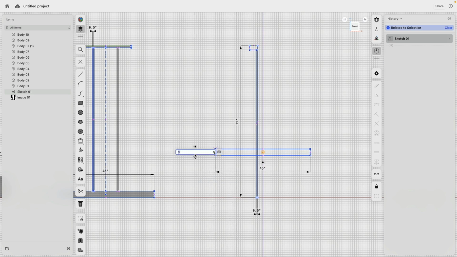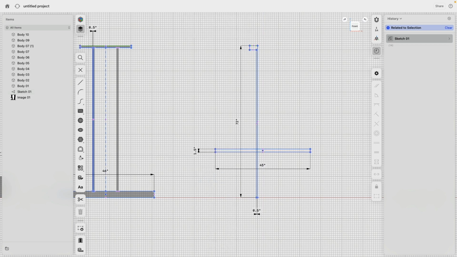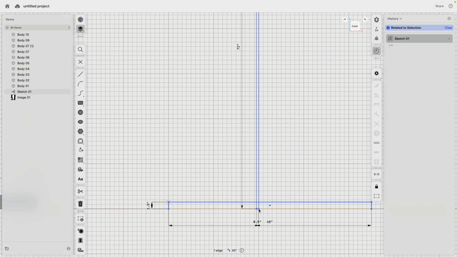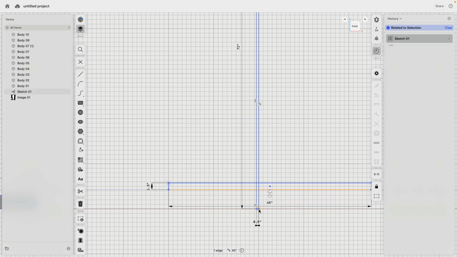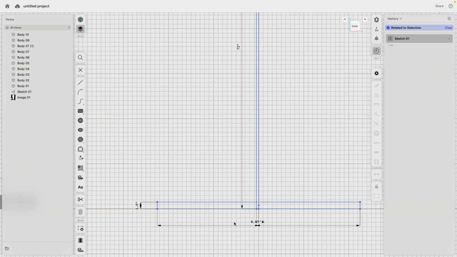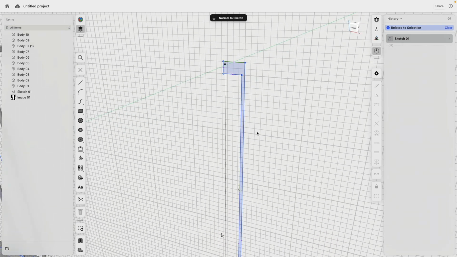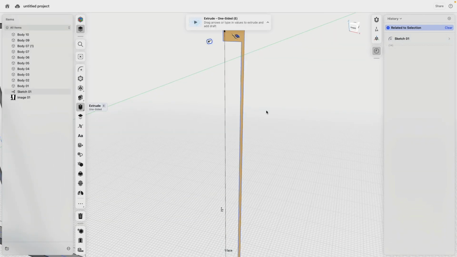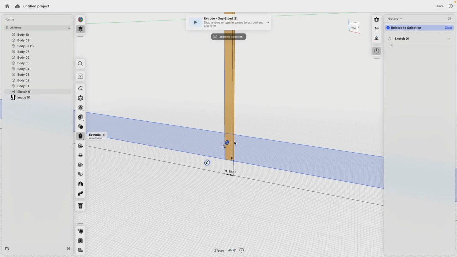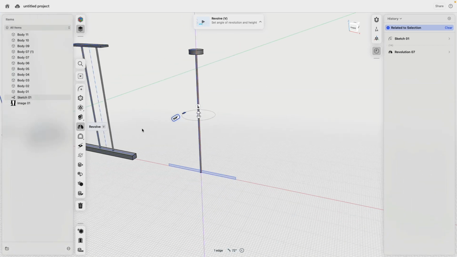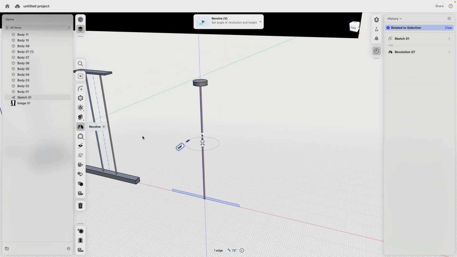Right click, drop, double click, 1.5. There we are. And now this midpoint has to be here on that point. So U to U, can we do midpoint clock? You see it was glued onto it. Beautiful. So what we can do now is I select this one and this one and this edge, and then I do a revolve. So that's our piece in the center.